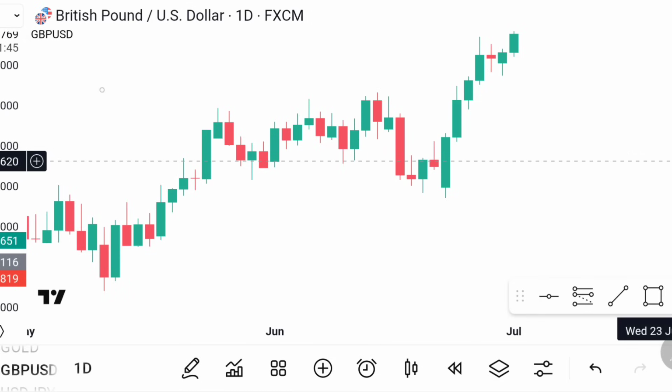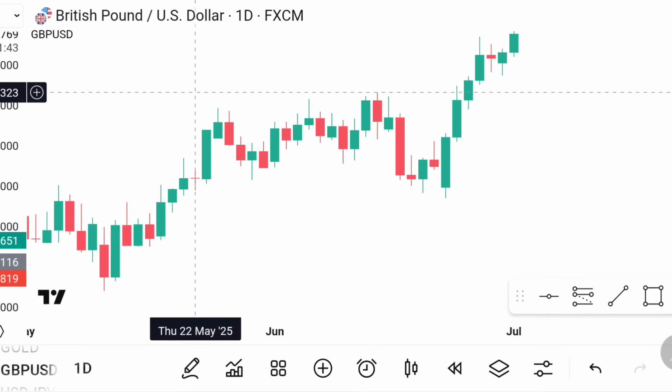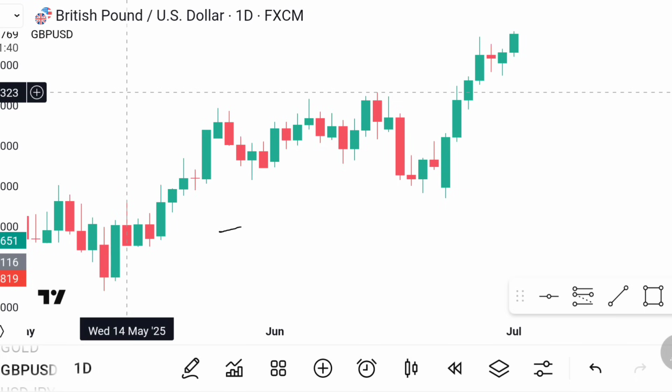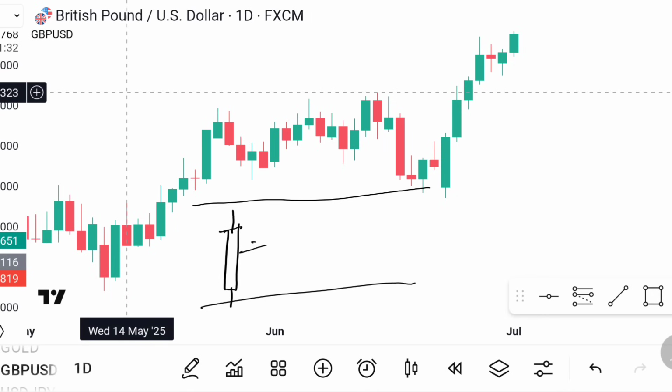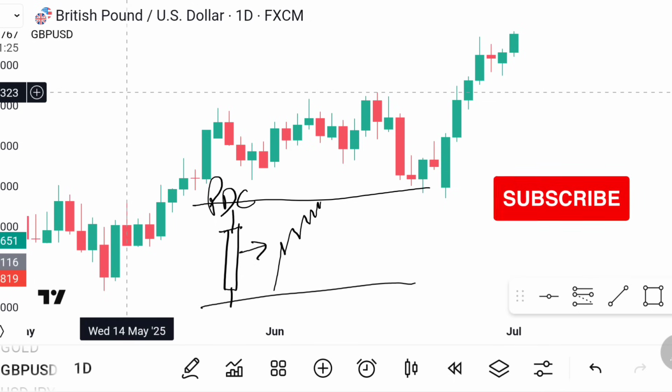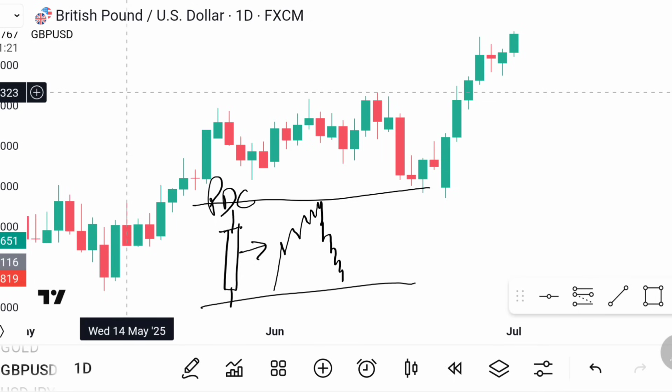Another way you can trade the reversal is if you have the previous daily candle like this. When you step down to a lower time frame, this previous day's candle would become multiple candles, and you could see a structure like this. So what you need to do, when the current day's candle opens, is watch for the current day's candle forming a double top. In this case it is a double top.